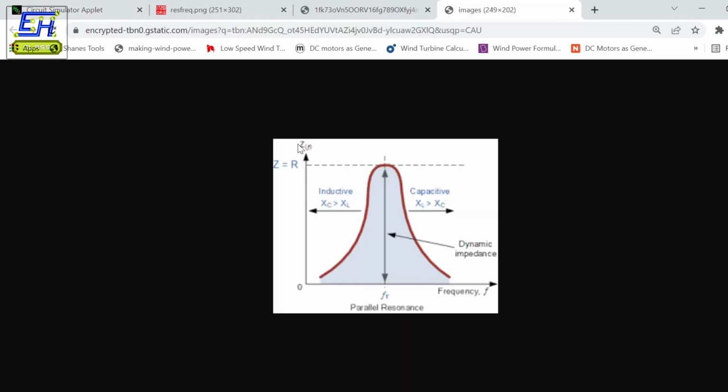This graph shows the variation of overall circuit impedance with the change in frequency. Here the curve is completely opposite to that of the series RLC. And why is this so? Very simple: according to the respective curves of inductive and capacitive reactances, if the frequency is very low, the inductor will behave as a short circuit, so a very high current will flow through the circuit. But if we increase the frequency, the current will drop linearly. And in the capacitor, the opposite is true.